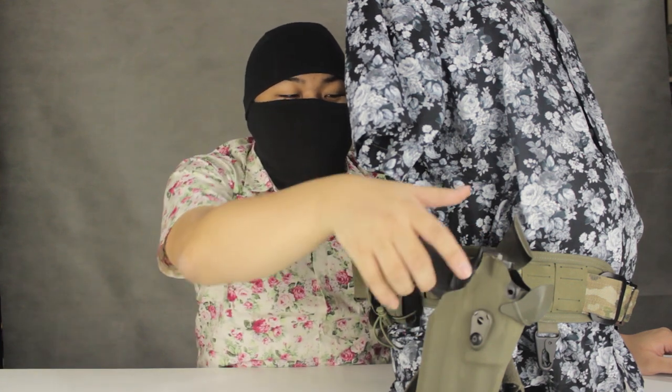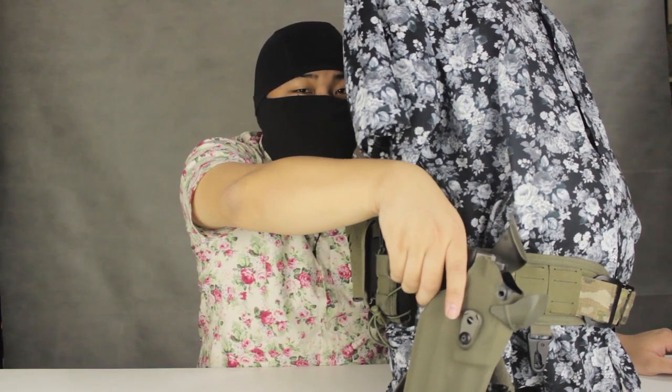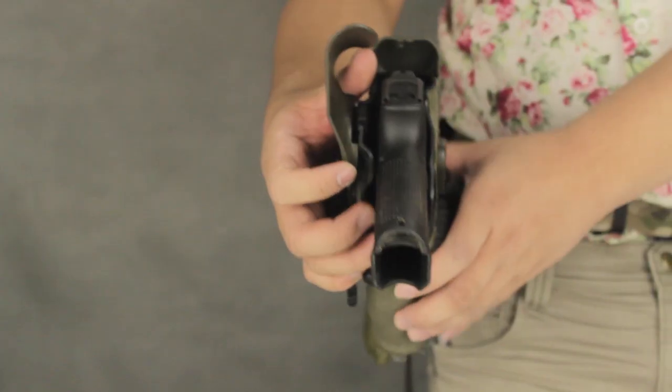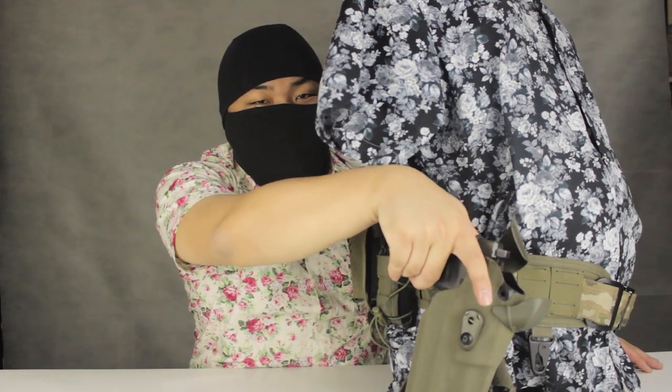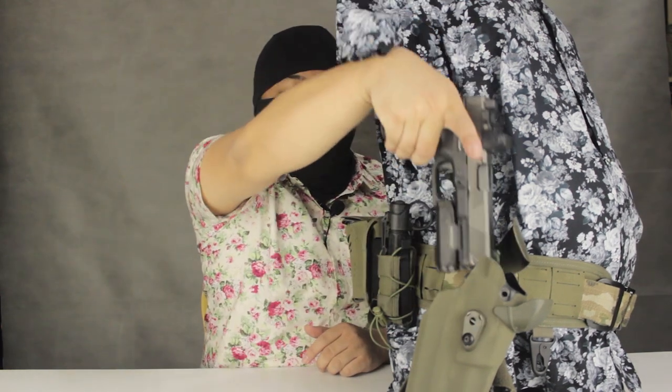Okay, so lastly, we have my sidearm. I have a Glock 17 in a Safariland 6390 RDS holster. Safariland holsters have an ALS system, which is a locking system that holds onto the ejection port of your firearm. So if a bad guy tries to go for your gun and they don't know how to disable that locking system, they won't be able to go for your pistol. How to deactivate this holster? There's this thumb button right here, and the pistol draws freely. As opposed to Kydex holsters that rely on friction, I believe that a Safariland holster has a smoother draw, because once that locking mechanism is disabled, there's no friction that refuses to let go of that gun. So yeah, smooth.